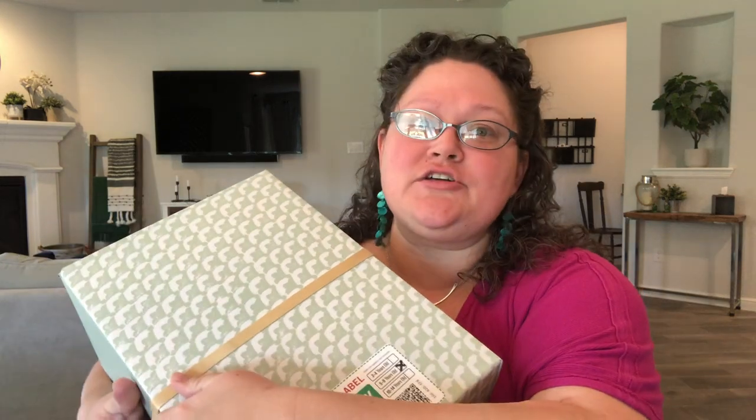It is for a girl aged five to nine, and I wrote on the end of it — just to help me when I have them stored in my room — to know which box this is, in case there's something in it I need to get to or add, or if someone asks me a question about this box. It's easier to locate in my storage room.